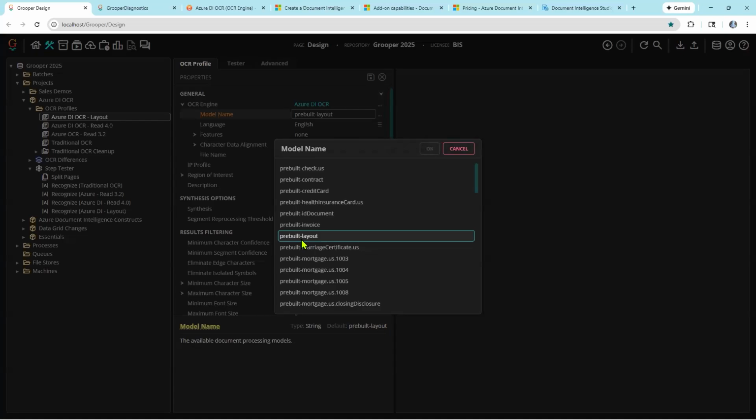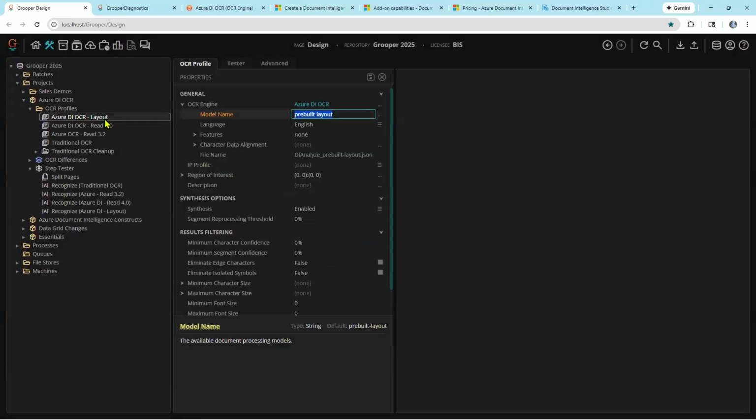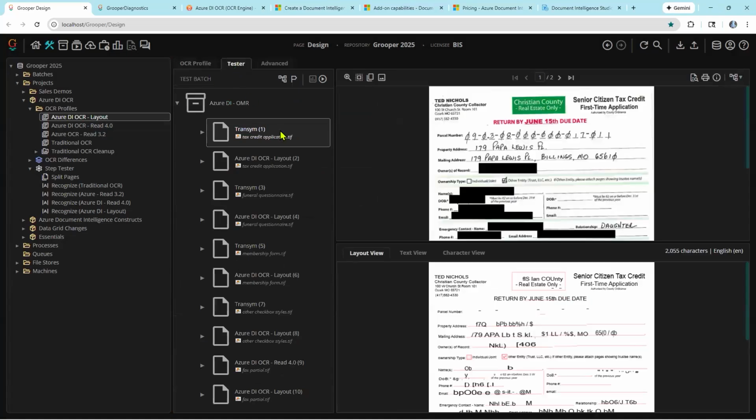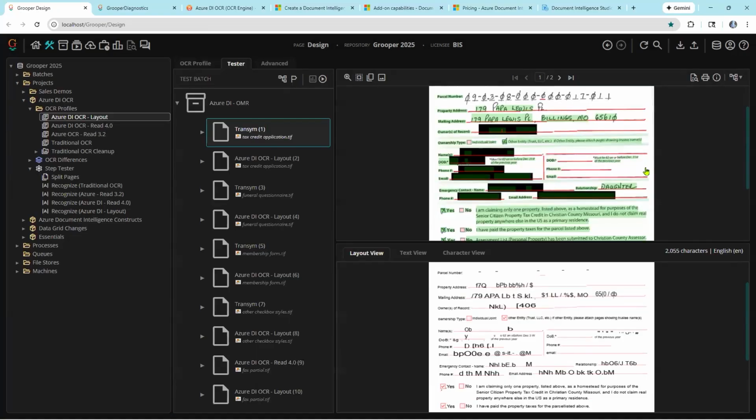Now, the read engine can do pretty much anything, right? I mean, if you take a picture of a street sign, it could read the text off that street sign. Layout is more specifically tuned towards what we do in the world of intelligent document processing and OCRing, but also analyzing actual paper documents, forms, contracts, anything, right? One of the big benefits to using this layout engine is it does a really, really good job by itself of locating checkboxes. So I'm just going to run through a few examples and show you the difference here.